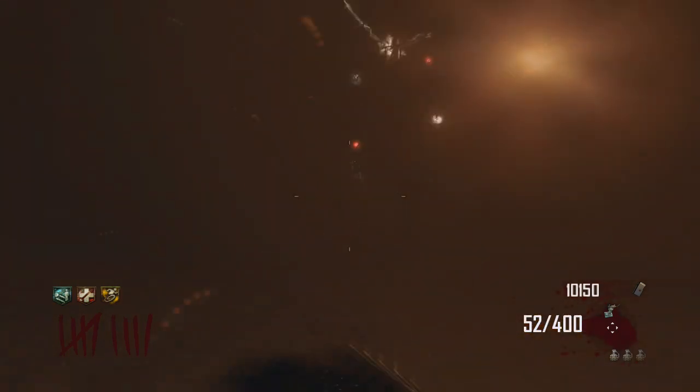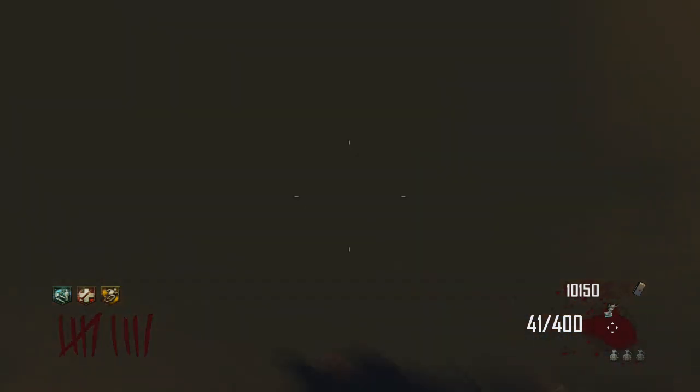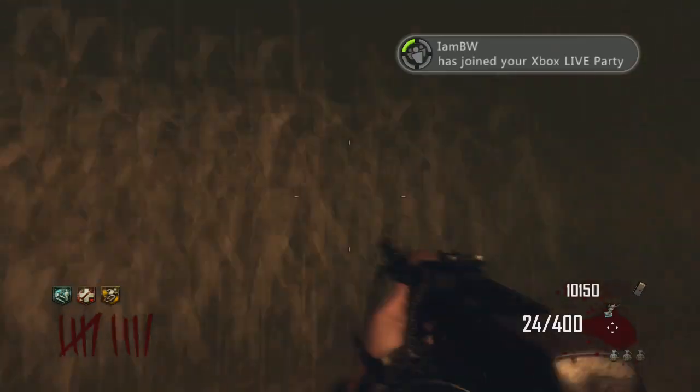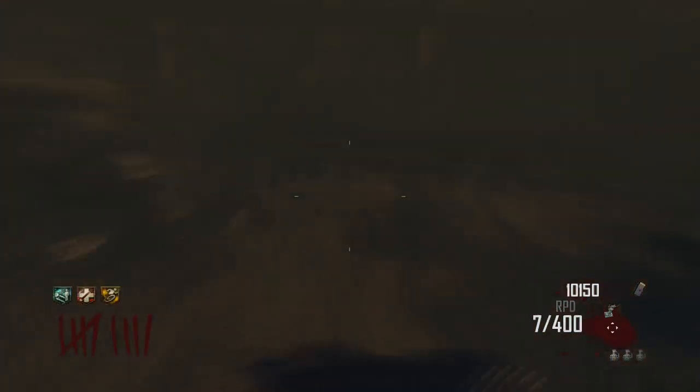And you want to keep teleporting until you find yourself near the spire, the tower. You want to go into these cornfields to the left, and follow the path quite clearly until you get towards the middle at the end of these crops, and you'll actually find an area which looks very familiar, which is Nacht der Untoten.